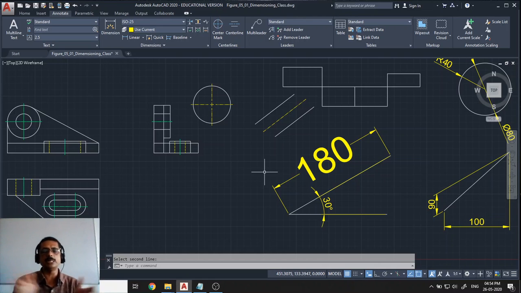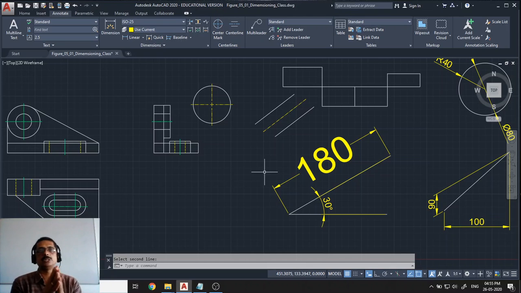Dimensioning in AutoCAD is very easy. Maybe in certain cases it can be a little tricky, but if you attempt it in the proper manner, it's not a difficult task. So that's all as far as dimensioning is concerned, and with that I'm concluding my discussion on dimension.